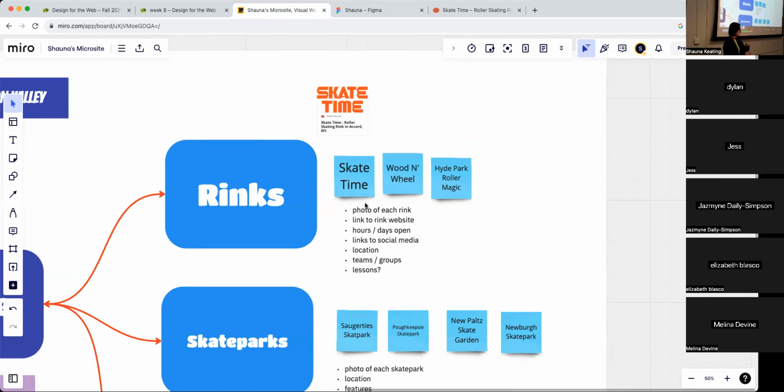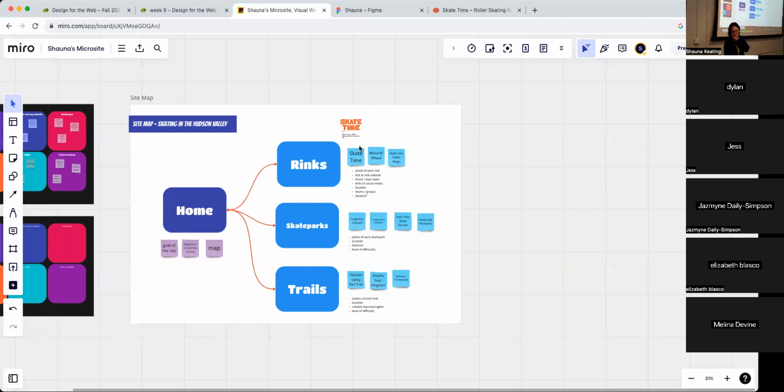If you find you're grabbing images, text, or information from another source, just go and grab the link, because then later on you can attribute it properly and you don't lose track of it. Probably what I'm going to do is make an extra page, or in my footer credit all the sources of information I got, linked to, like thanks to Skate Time and Wooden Wheel for their rink information. Great. But if I don't keep track of that, it'll be really annoying, so I might not know it later.